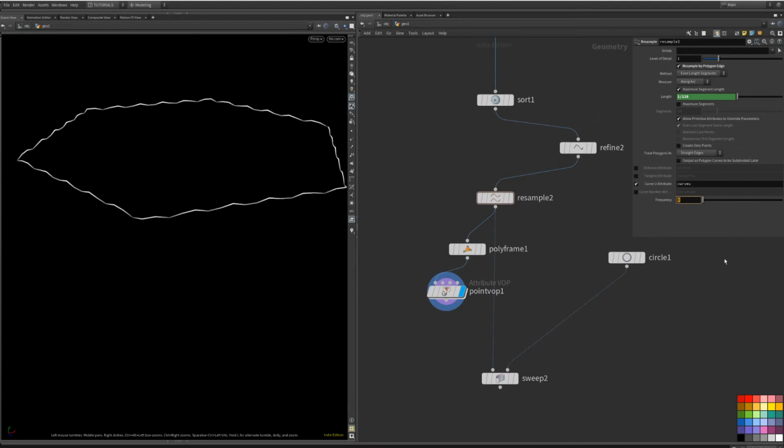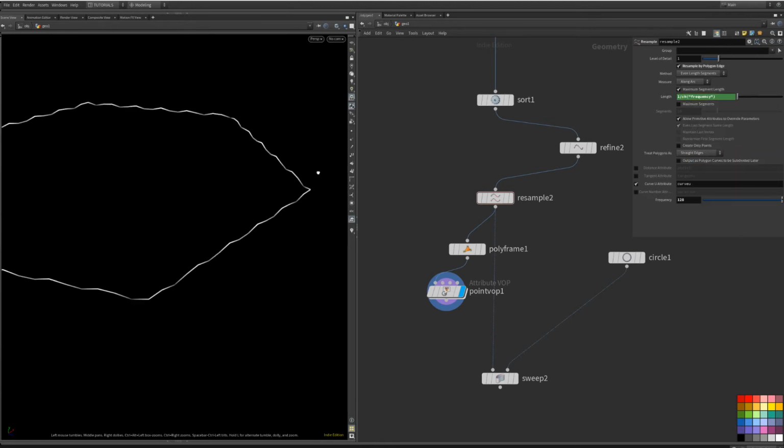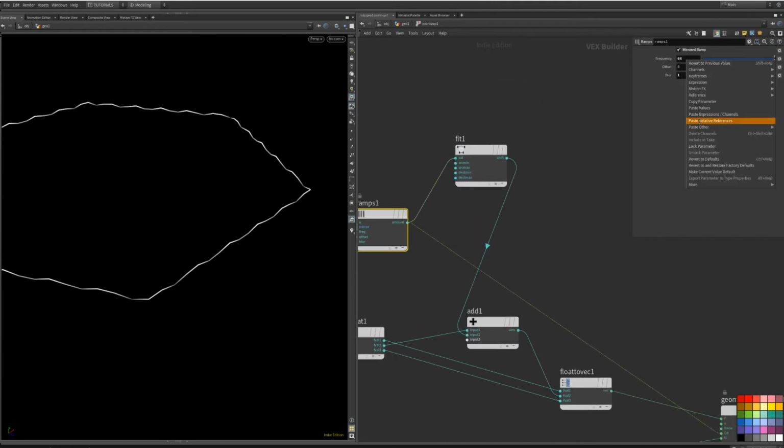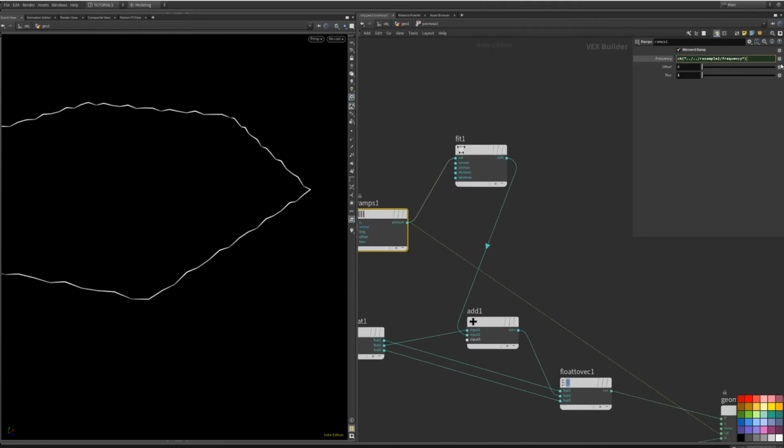So I'm gonna put over here the frequency is 128. And I'm gonna copy this parameter and paste it right here as a relative reference. So it means that I am sending this value right here, and I'm able to copy this parameter as well and bring it back to the point VOP and divide it by 2.